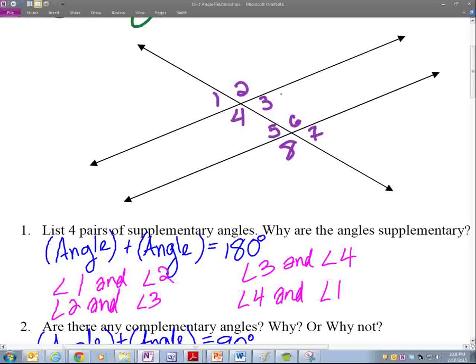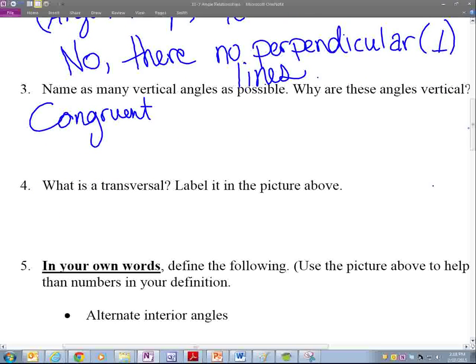2 and 4. So for number 3, I want you to write angle 2 and angle 4, because these two are vertical angles. And that even does up and down like we thought of as being vertical in the past. Okay, so this is how it's going to be written. On number 3, I'm not going to do the rest of them, but it's going to be angle 2 and 4. Okay, so you're going to have that, and we're going to have some more.